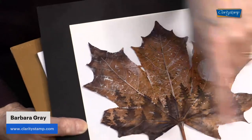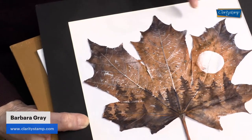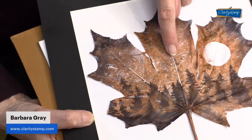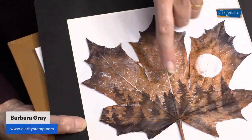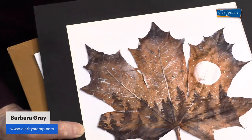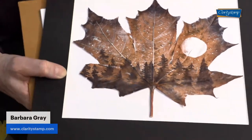Oh, I couldn't do it now, I'd break it all. But while it's still got some moisture in it, it's easy to put this blackness around the edge. And then where I've picked up the veins, you see how I've picked up the veins? So it looks like a tree. That I've done with a brush, just dusting over the top with a really, really dry brush with some white paint on it. Looks good, doesn't it?